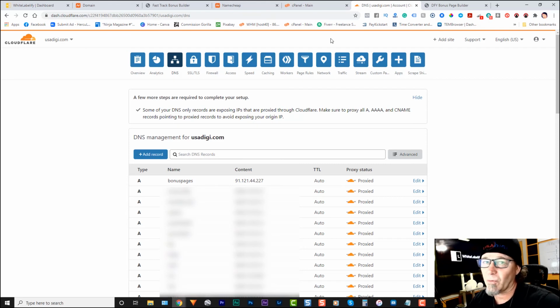That would be the simplest, or don't even worry about a private domain and just use the subdomain that we have hosted for you. That would be the easiest way to go. For my main site, usadigi.com, I'm using Cloudflare. When I set up my site here, it took all of my DNS settings from my domain name and hosting and brought it in over here at cloudflare.com. So what we have to do is add that A record at your hosting site like I just showed you, and come back over here to Cloudflare if you did this at a later time.